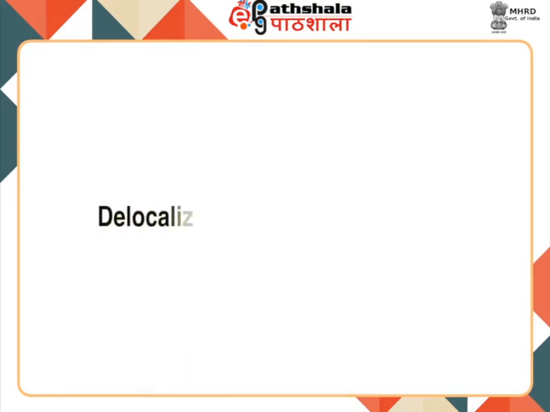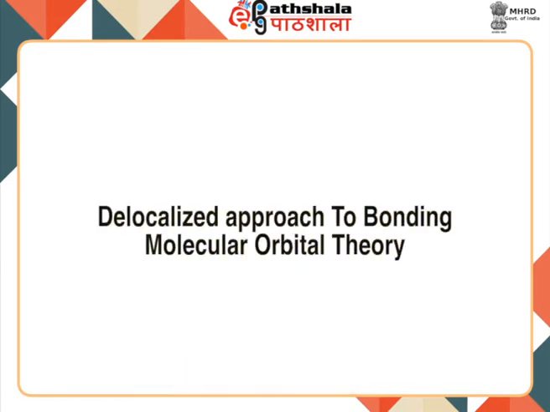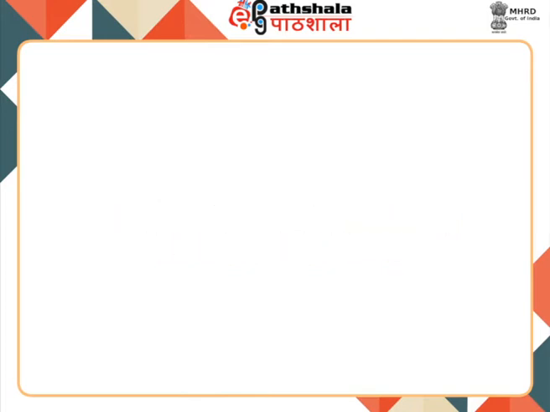The ligand field theory builds up the interaction between the metal and the ligands purely in the form of covalent bonds between the ligands and the metal. To do this, a molecular orbital approach must be taken into account. We'll be discussing the delocalized approach to bonding, which is basically the molecular orbital theory.